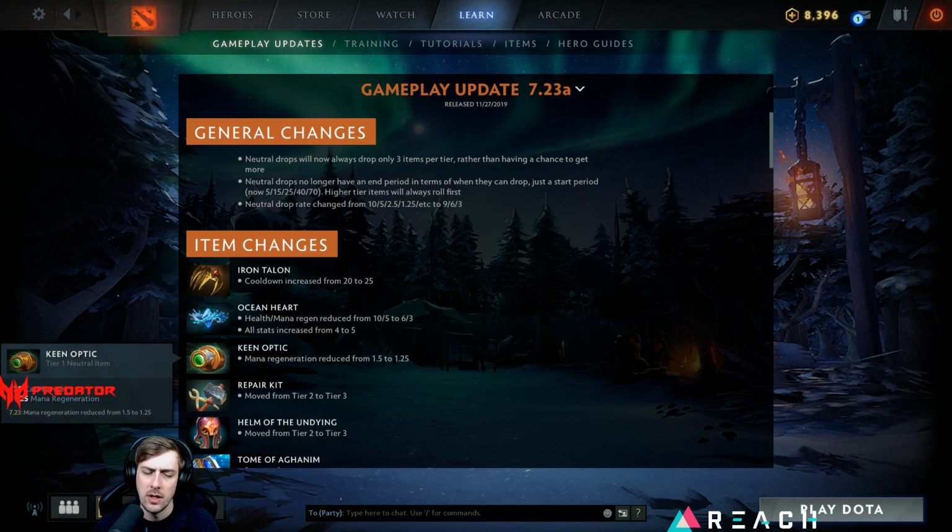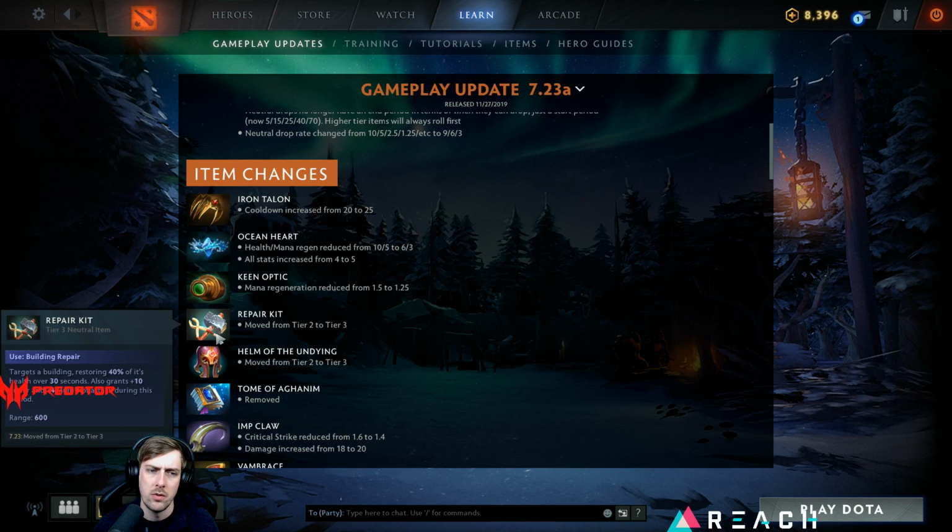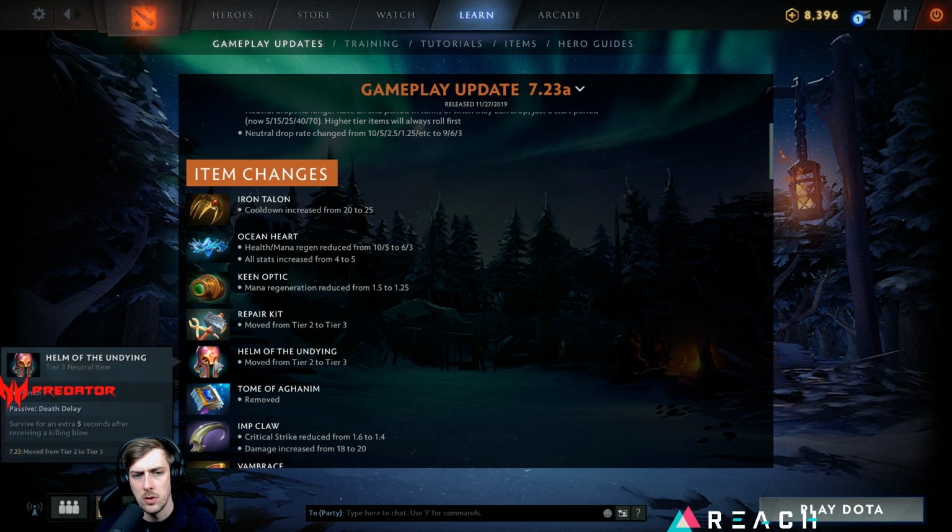Keen Optic, a little bit less mana regen. I think that's fair. It's a lot of mana. 1.5 was kind of insane for what it gives for a tier 1 item. Repair Kit moved to tier 3. I'm actually pretty happy with that, because dropping this early on in the game kind of felt bad. It was like, shit, I actually want an item that actually did something, you know? But generally, this item is going to be used more at the tier 3 part of the game, where you have tier 2s and tier 3s dying. So I think delaying it to tier 3 is completely reasonable.